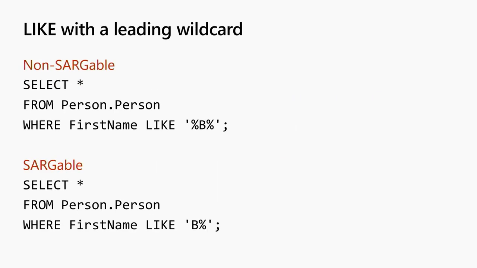Now, a like with a leading wildcard is non-sargable. So if you actually use likes, and that's the example Pam was giving, oh, I heard likes are bad. Well, yes, if you use them like this. If you lead with a wildcard because you're trying to do fuzzy pattern matching, then SQL Server will not be able to estimate cardinality properly, because anything can have a B in the middle of the expression.